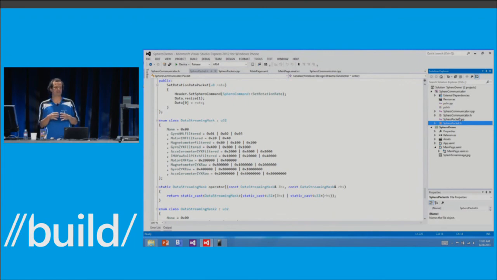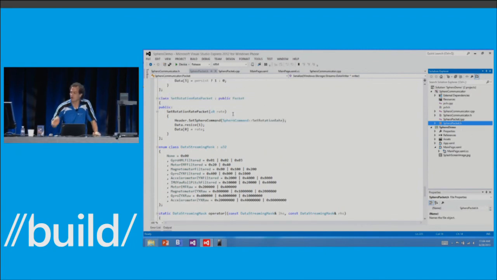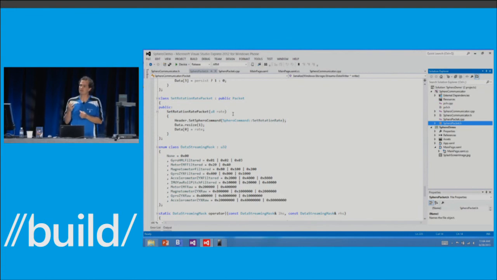A few months ago, I showed demos of a Parrot quadcopter, where we took their SDK, and because of the C++ support that Windows Phone offers, we're able to take that SDK as is, bring it to Windows Phone, and build it and use it with some minor tweaks occasionally. So in this case, this packet code for packets that you want to exchange with the Sphero device, I did not write this. I took this from the Sphero SDK, from the Sphero examples, and directly reused it.